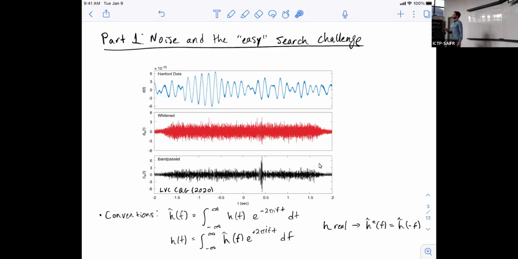Yes? So the lower amplitudes in the green or the white... Yes, that's a great question. So I'm not going to talk a lot about the technical details of Fourier transforms, but in fact, the nitty-gritty of Fourier transforms is a nightmare that we tackle and struggle with every day.